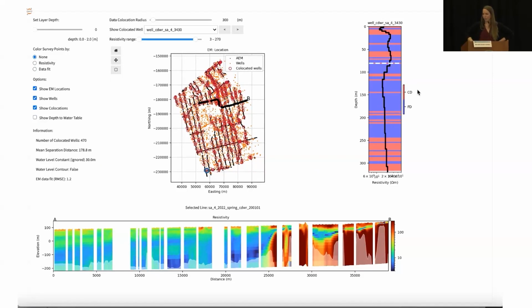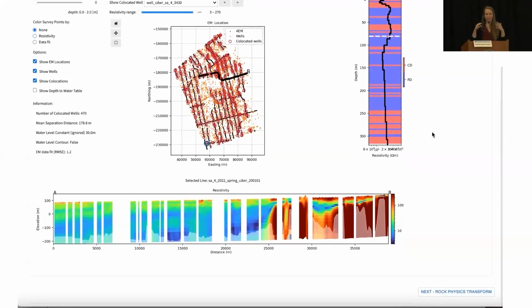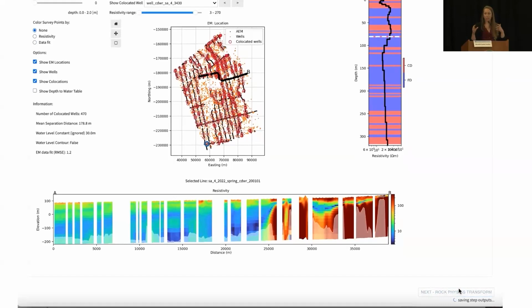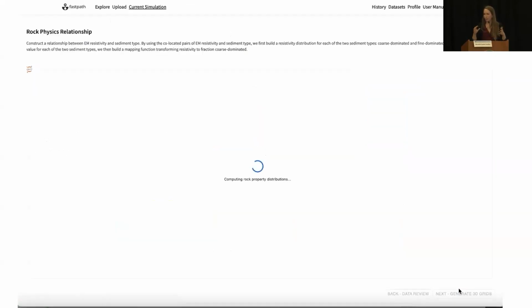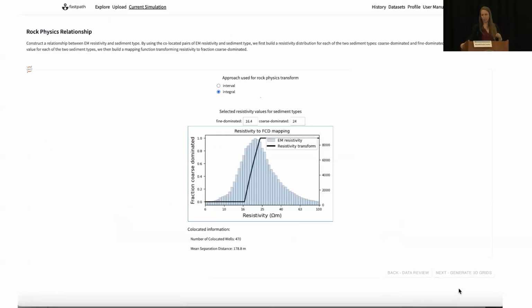There's also lots of other things you can choose to turn on and off that I'm not going to go through because we don't have an hour to do this. But look at your data, make sure it makes sense to you conceptually with what you know is going on in the area. And then once you're happy with it, you can proceed to building that transform, the site-specific transform from resistivity to sediment type.